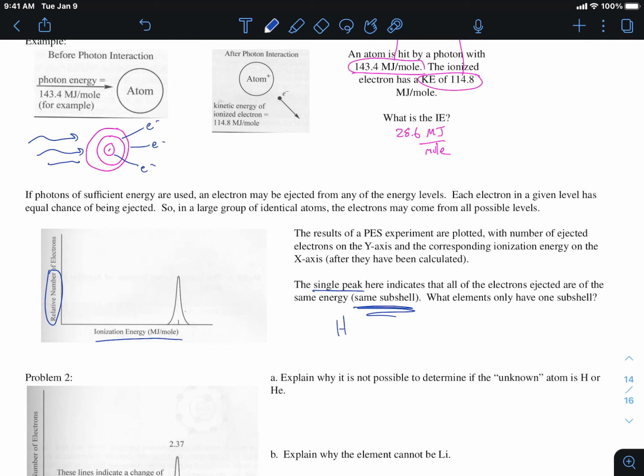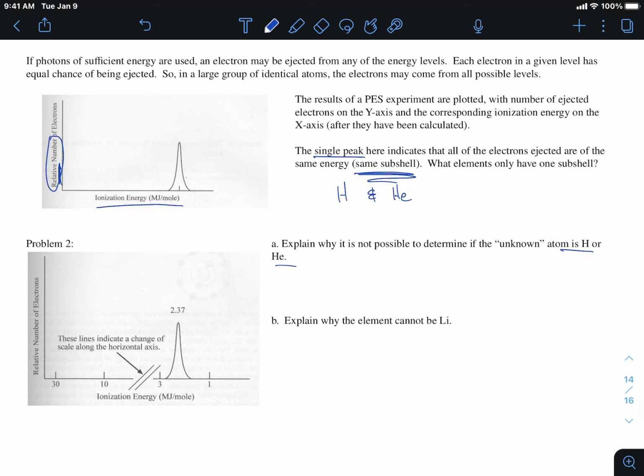Yeah, right? The 1s. Hydrogen and helium. Those are the only two elements that have 1s. Now, I can't tell if this is hydrogen or helium, because what we're graphing here on the y-axis is the relative number. Because I have a sample of hydrogen or a sample of helium atoms, as I shoot electrons on there, this is my one piece of data that I get. I can't tell if there are atoms that have 2 electrons coming from the same atom, or if these are just a result of electrons coming from several different atoms. Okay, so we'll revisit that thought in just a second.